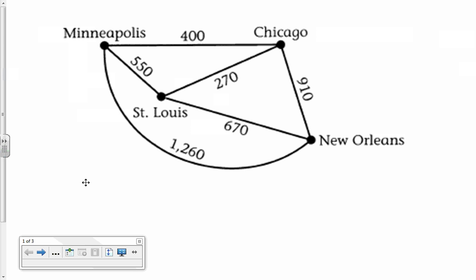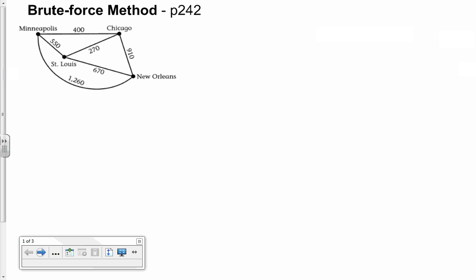One that's going to guarantee you get the right answer, and one that's going to be quick enough to just approximate it, and sometimes you get the best answer, but sometimes you don't. So you have to pick and choose when you use each one. This is a major math problem still, in the sense that there are a lot of mathematicians trying to find one very best way to do this for all of it. The problem is the more cities you get, the more complicated the problem gets. So we're going to use this diagram, and I'm going to show you the first method, which is called the brute force method, and then we'll jump into our shortcut idea.